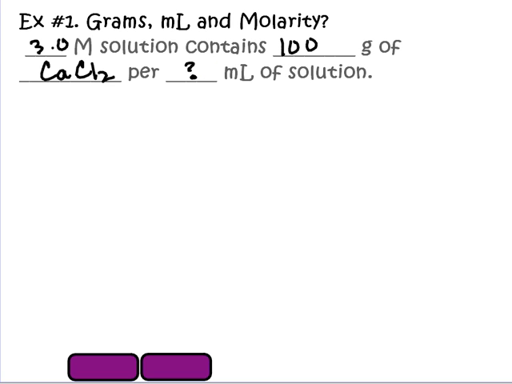Again, starting out with my molarity formula here. I know that it's 3 molar. So a 3 molar solution of this calcium chloride is equal to, well, I don't know how many milliliters, but my formula has to be in liters, right? So I'll put liters there, and that's what I'm looking for. I'm going to put my X there. And then I have 100 grams of calcium chloride. Now, I'm looking for moles, right? I have to have moles on the top. So I see that I'm going to have to change my grams into moles in order to get there.